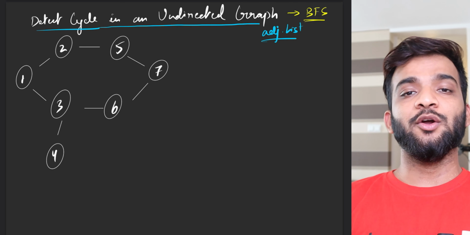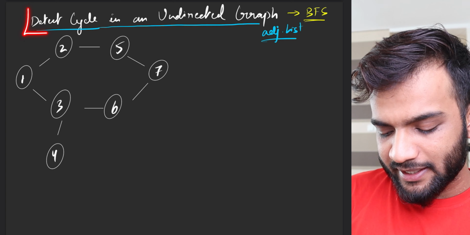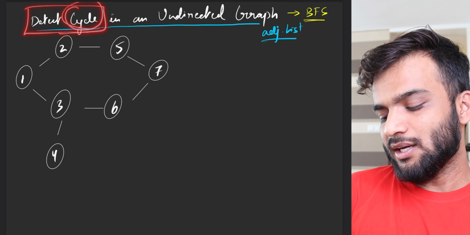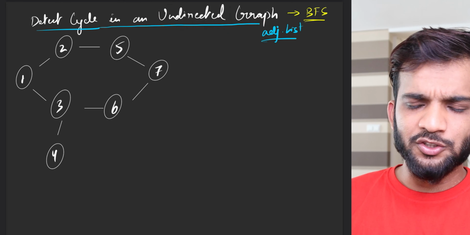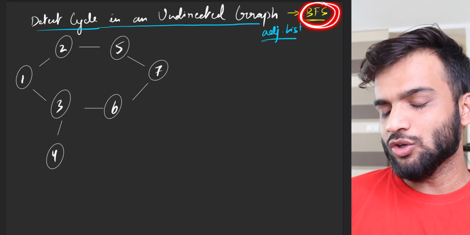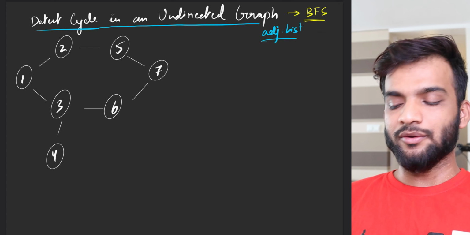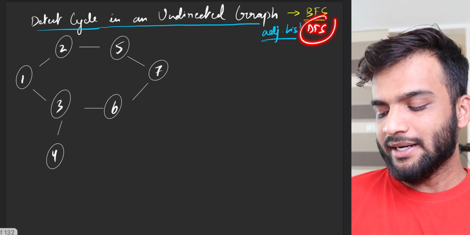So in this video, we are going to learn about detecting a cycle, yes, cycle, in an undirected, very important, in an undirected graph. In this video, we will be learning how to solve this using BFS. In the next, we will be learning how to solve this using DFS.